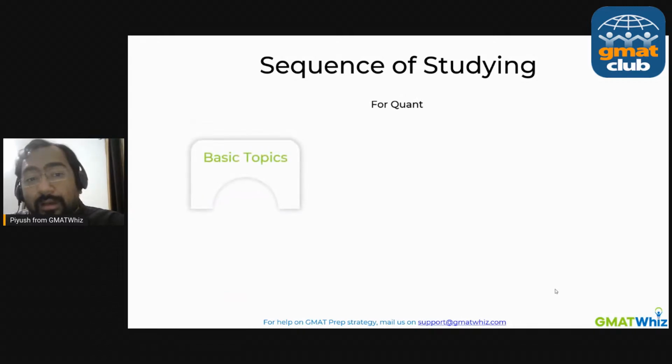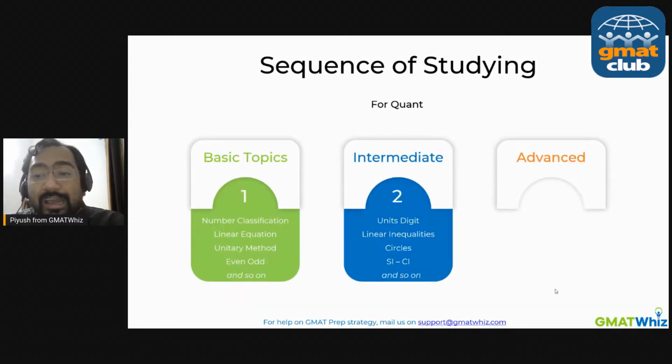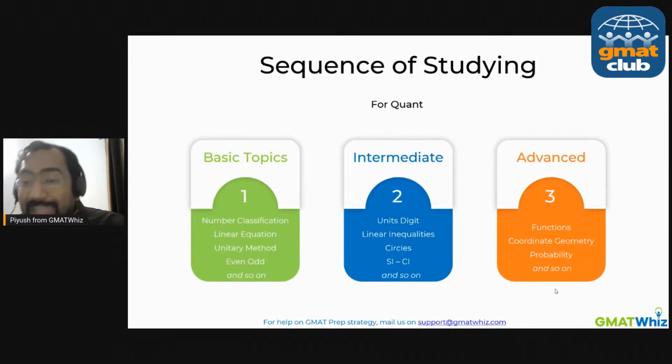For quant, again, the best way to go about it is do the basic concepts first, then intermediate, then advanced concepts. Because in quant, honestly, there are a lot of skills which are tested. Picturization, for example, utilizing constraints. Can you consider cases properly? Logical inferences, and there are multiple skills which are tested. About 6-7 of them are tested, and they are mapped very closely to almost all sections like word problems, number properties, and algebra and geometry.